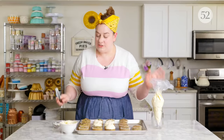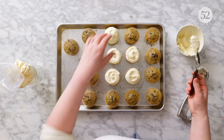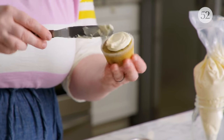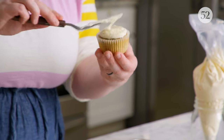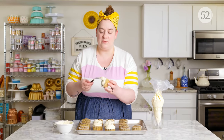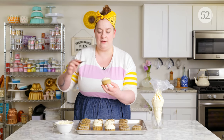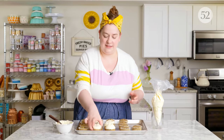Like that. So now we've talked about kind of easy ways, of course. You can also just grab some frosting on your spatula, apply it and spread it however you like, a little swoopy, or just even coverage. I find people who don't like a lot of frosting, this is really the best way for them because you can use exactly the amount you need to cover the edge of the cupcake while not using too much. So that's lovely too.